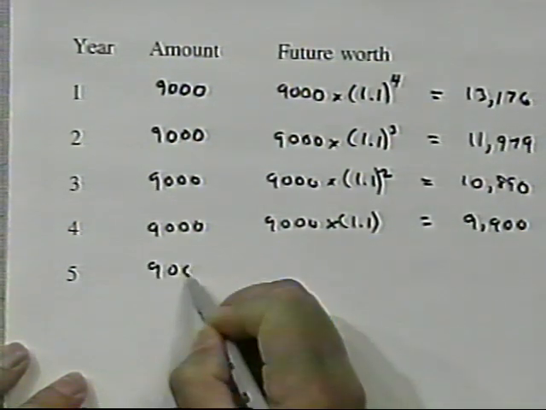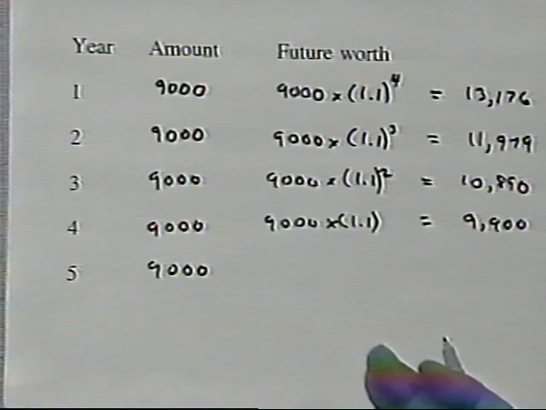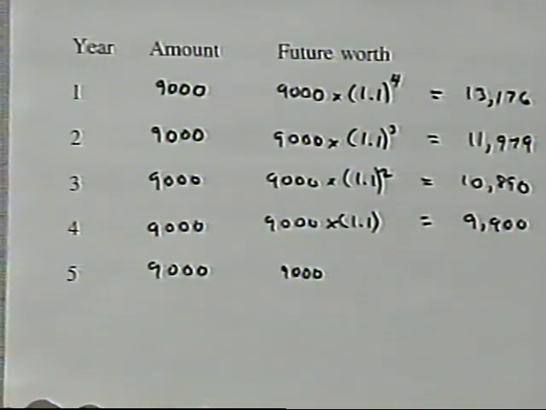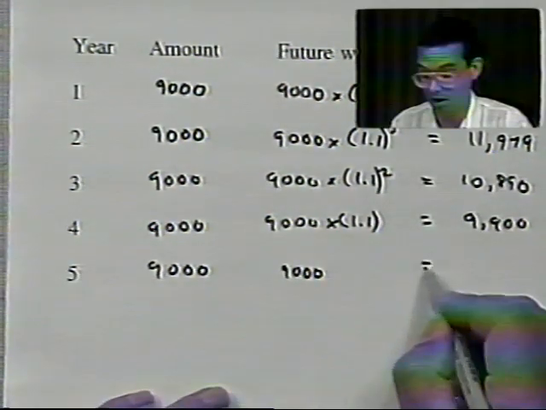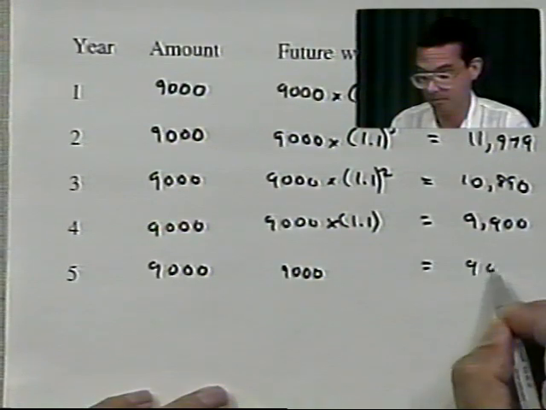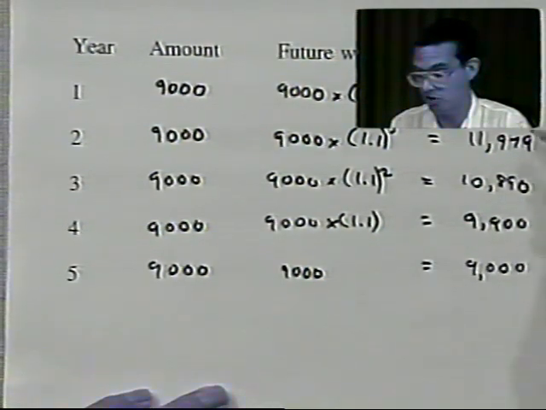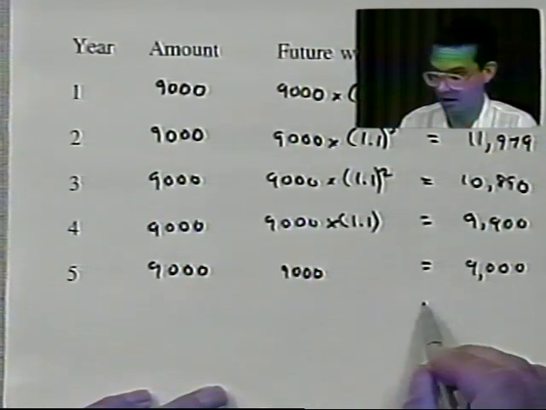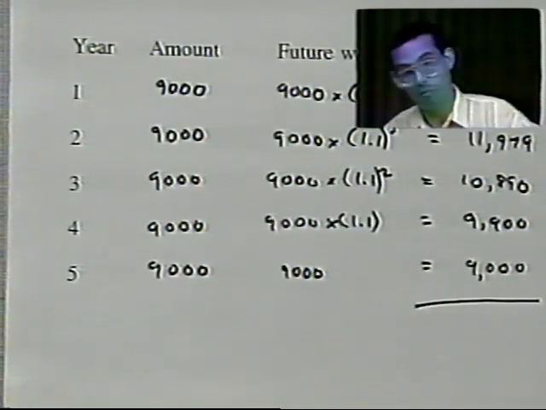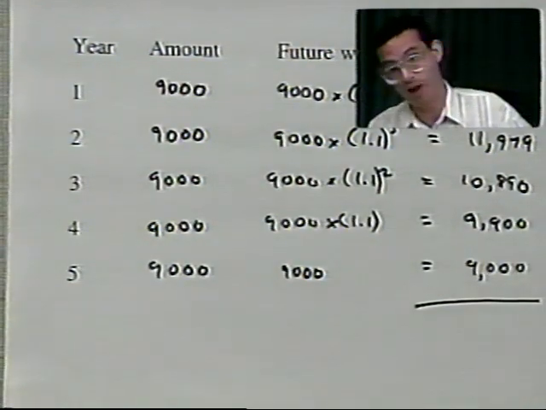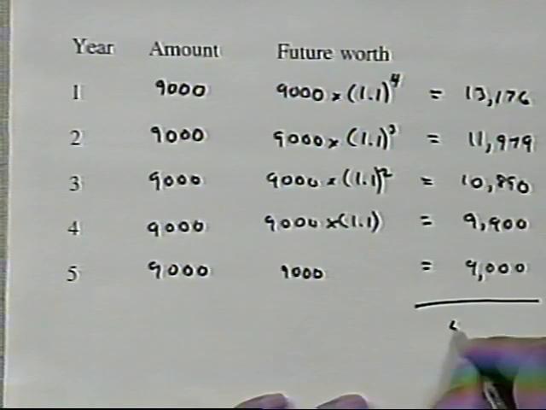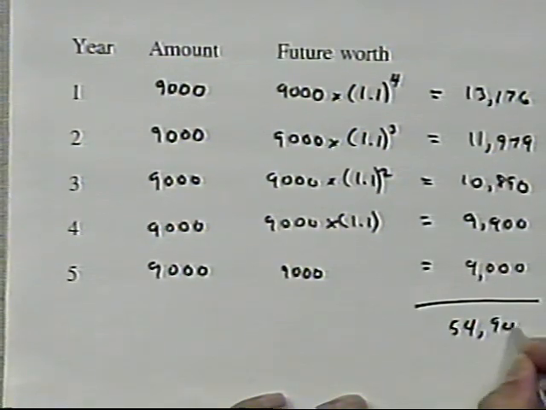And finally, at the end of the 5th year, well, we're saving our dues at the end of the 5th year, but they're not collecting any interest because they're just there, and we'll be spending them immediately on the clubhouse and track. Whereas in previous years, the amounts we've set aside have accumulated interest. So the total amount we would have saved, setting aside $9,000 each year, is simply summing these total future amounts, which works out to be $54,945.